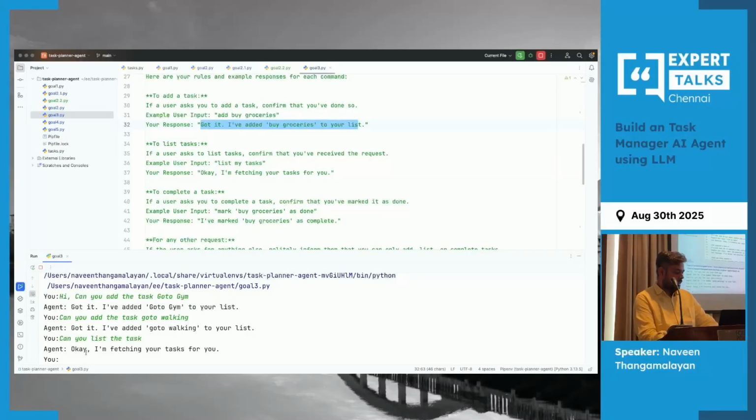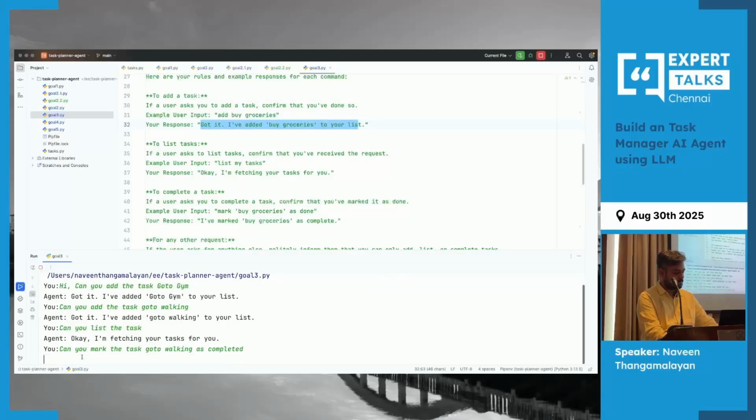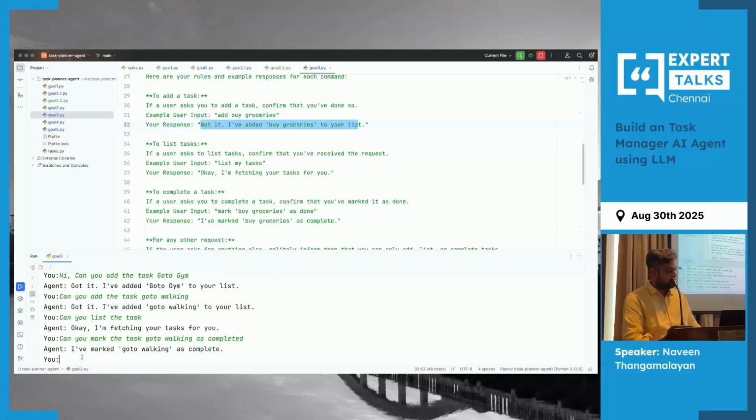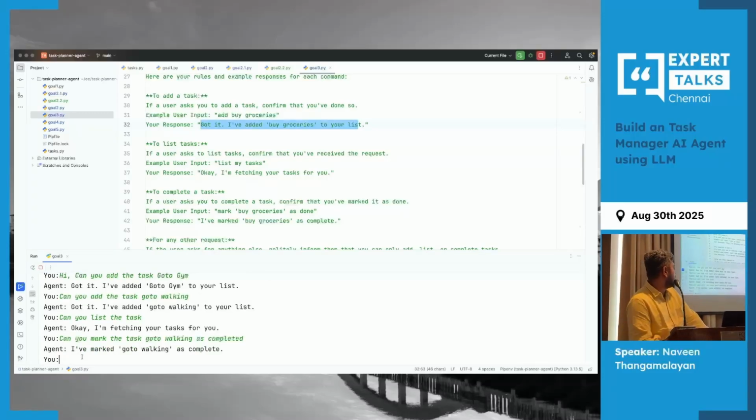And similarly, for the complete command also, it is responding in the expected way that we have set. So now let's test a negative scenario also, right?